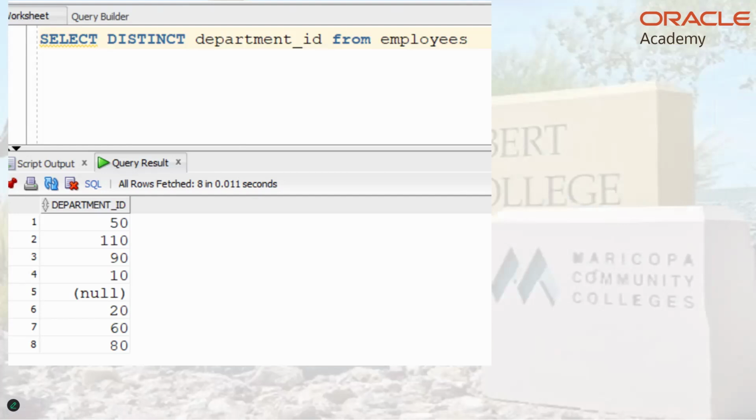Someone may argue with me, but this is always a trip-up point because you're trying to get distinct from other columns. But for our purposes, it's select distinct and then your column name. There are other more complicated ways to do this, but for our purposes, it's always select distinct, okay?